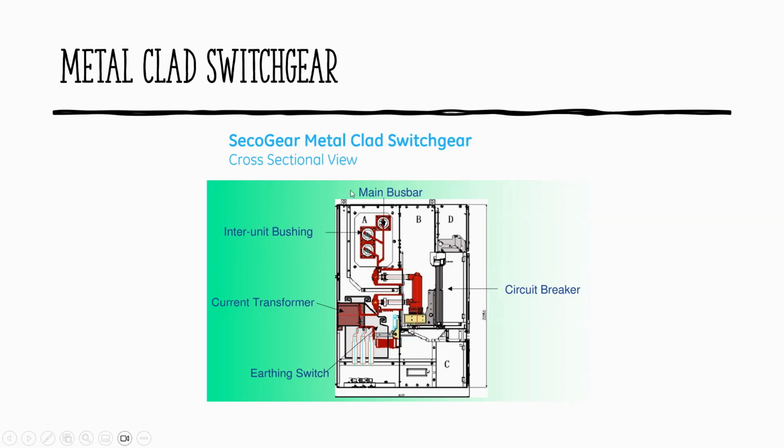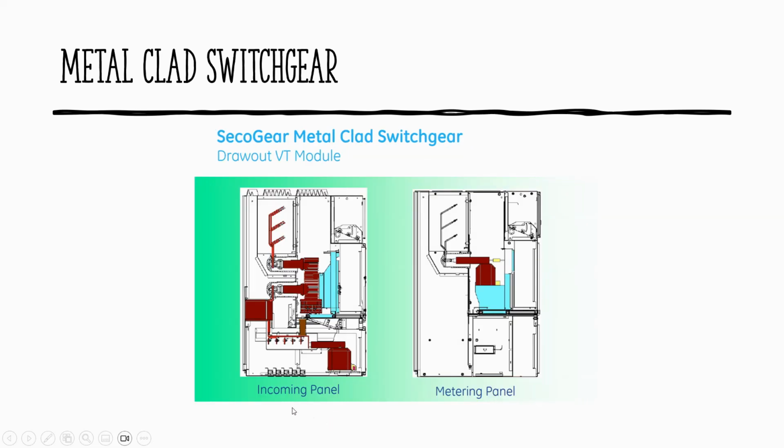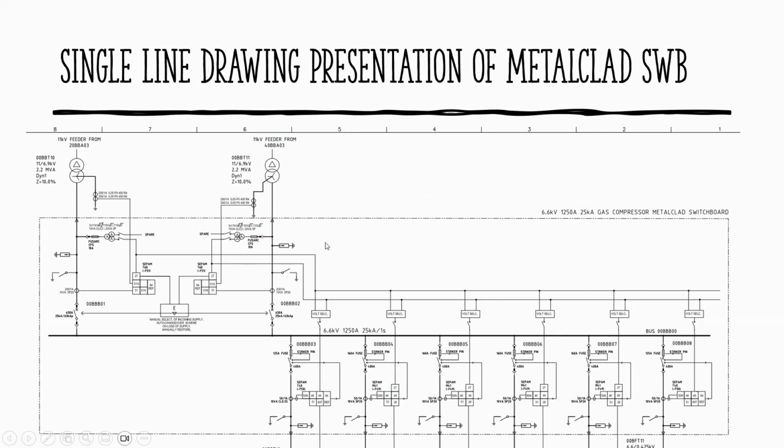So you see, it's called METALCLAD because its compartments are separated from each other. Even if you close the door properly and you work here on this control circuit to do some testing or visual checking, you're still safe. Basically, as per the specs of the board, you're still safe even if there's some blast inside. But because of the arc plus requirement inside, we have to follow that one. So that's a different panel configuration. Metering panel is only VT and incoming. So inside of the main physical board, it will later come down to the single line.